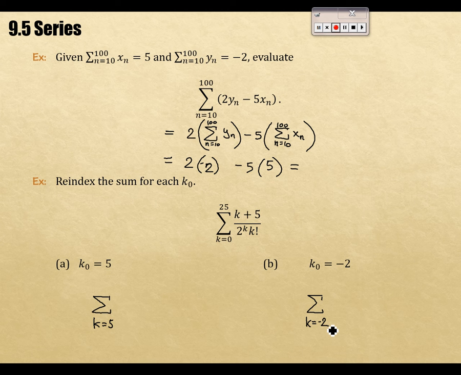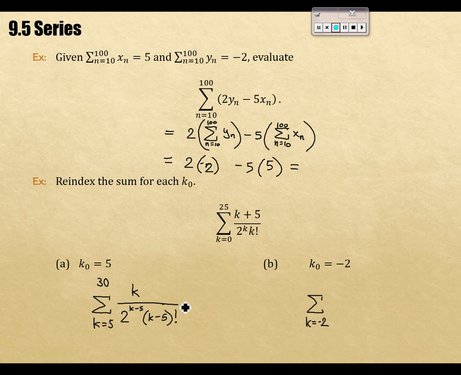So, all right, what would the top limit be here? If we change the bottom limit from 0 to 5, the top limit is going to change from 25 to 30. And then what about the actual explicit rule here? How's that going to change? I need it still to be true that plugging in 5 to whatever I have here gives me the same thing as plugging 0 into the original thing. So what do I need to adjust the rule on the numerator? Subtract 5. Yeah, I need to subtract 5 from the k's here. So on the top that'll just be k then. And on the bottom it'll be 2 to the k minus 5 and k minus 5 factorial.